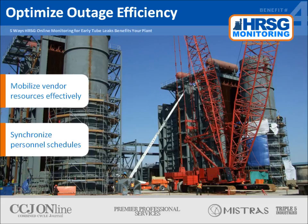The benefits of acoustic monitoring systems for early tube leaks have now put that all-important scheduled outage in sight. But the benefits don't stop there. All that advanced notice gives plants more logistic and planning capabilities to work with and optimize outage efficiency. The extra time from first leak indication gives you more time to mobilize vendor resources effectively, such as securing boilermaker availability, erecting scaffolding, and mobilizing other heavy-duty equipment. In addition to aiding vendor resource management, your newly discovered advanced leak notification gives plants greater flexibility to synchronize personnel schedules and even augment existing personnel with outside service providers. All this adds up to a shortened, streamlined, and ultra-efficient outage at the right price for the plants.